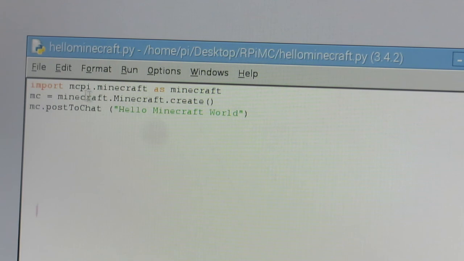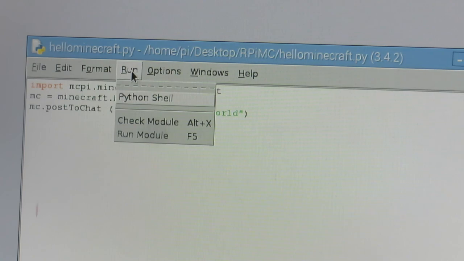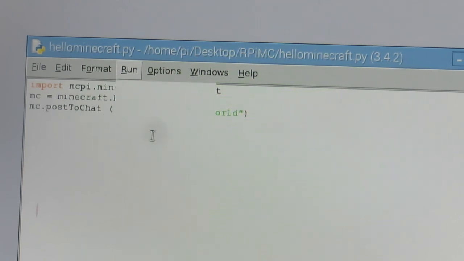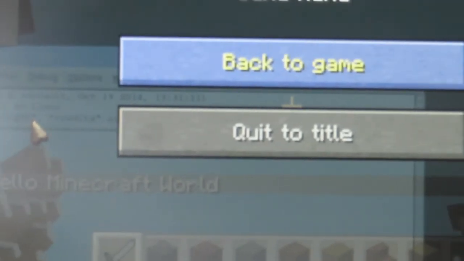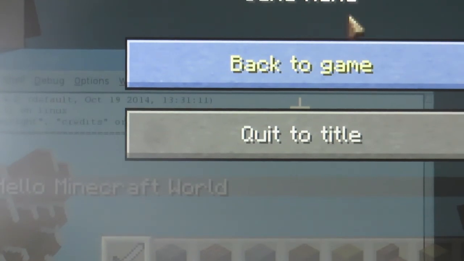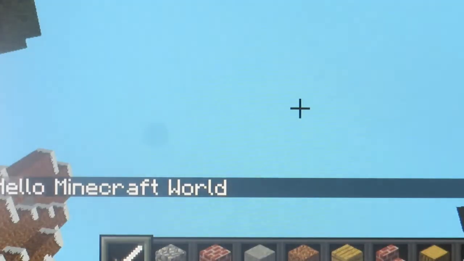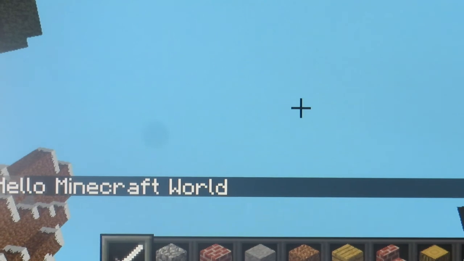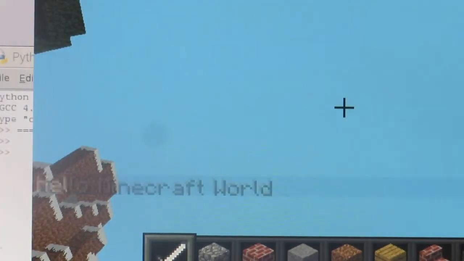Then we are creating in Minecraft's world, we're going to post to the chat. We're just basically creating a connection right here from Python to Minecraft, and we're going to post to the chat. That's a function, and that's why when we run it, we get over here in our Minecraft world, the hello Minecraft world, as you can see right there. It's making that stuff happen.